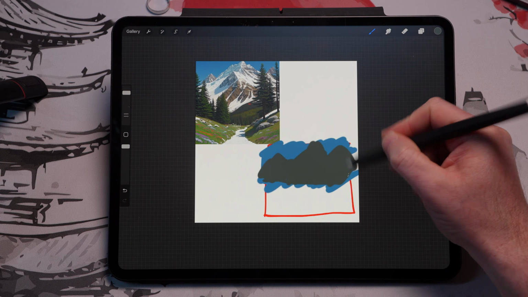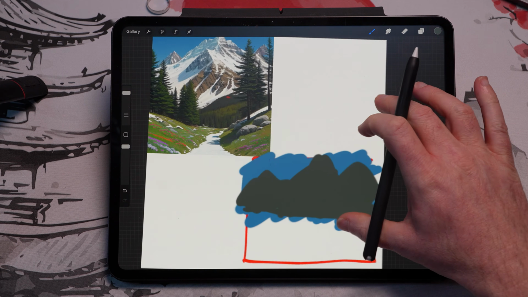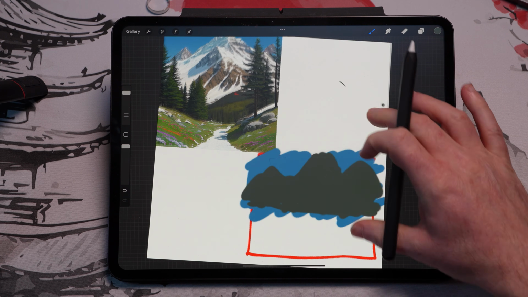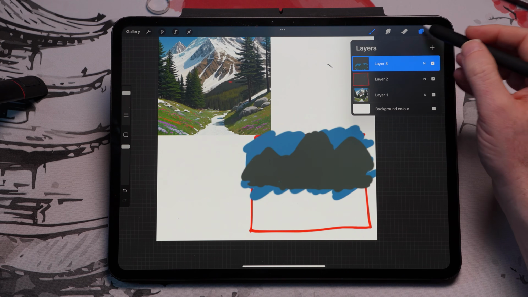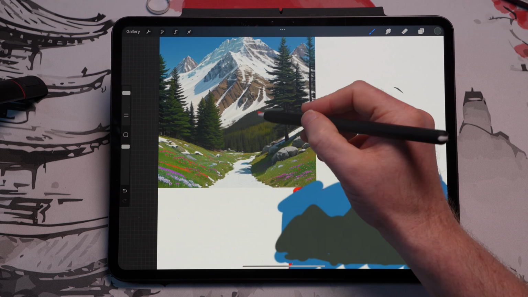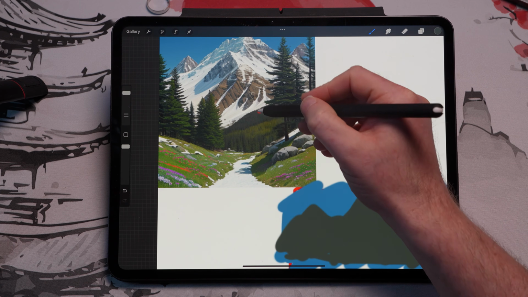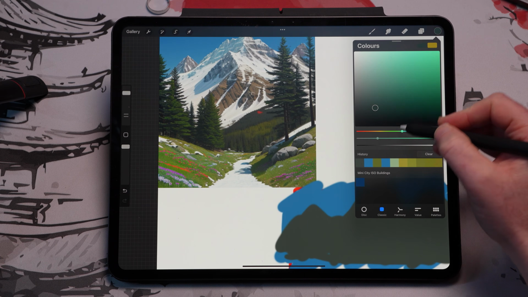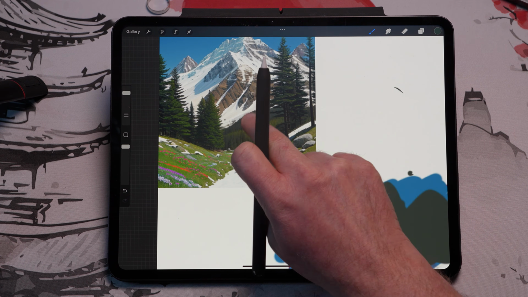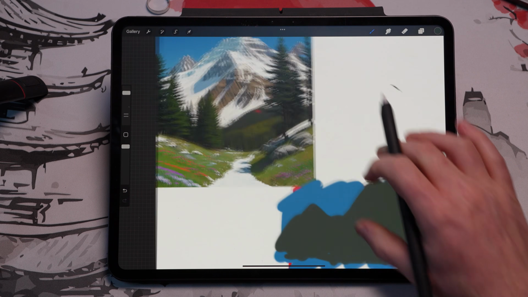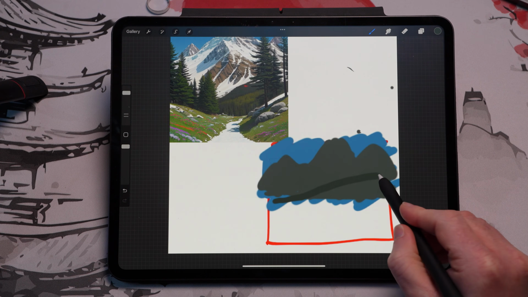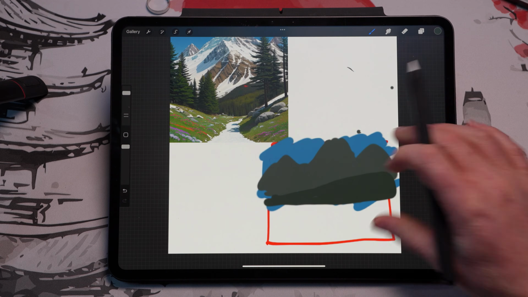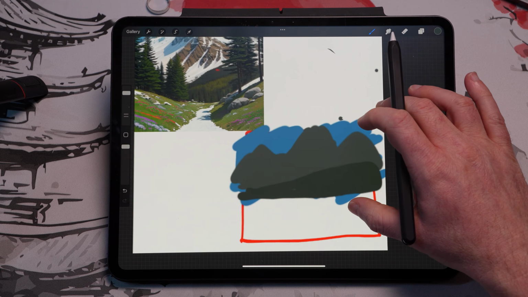Okay, so we have the landmass in. Now we do the same for number 3. So we've got the sky, we've got the landmass of this. Obviously, it's not mimicking it properly, so it doesn't really matter. And then we need shape number 3, which is all of this dark green stuff down here, which would be around there somewhere, hopefully. Yep. So ignore the trees, get this landmass in. Just the shape. Don't care about the details.